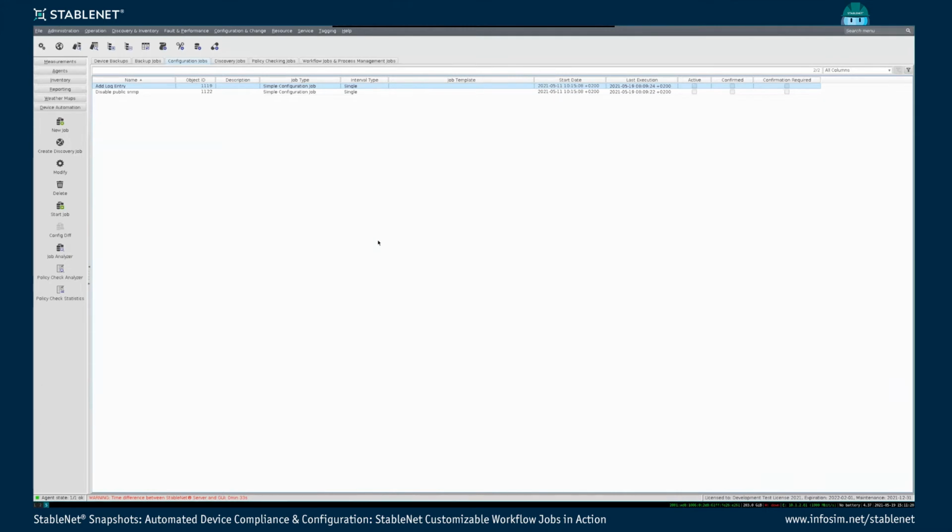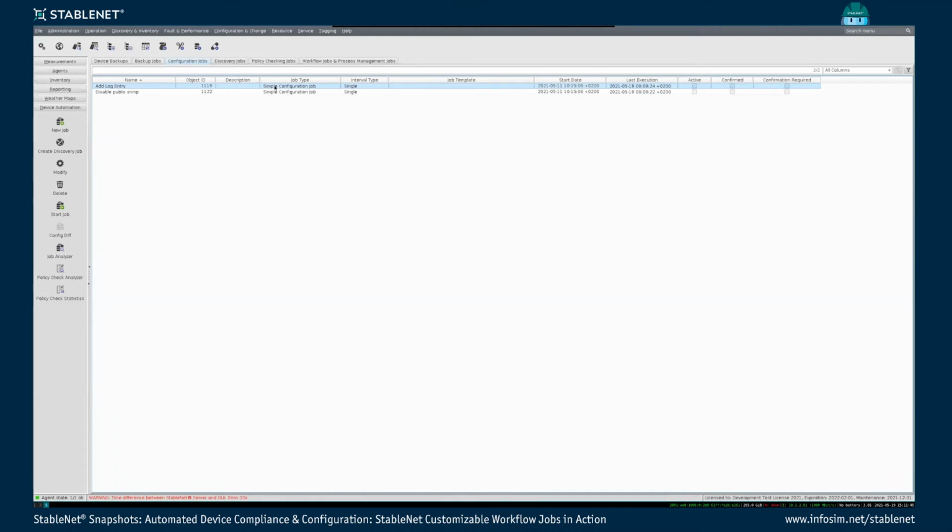It may happen in some cases that if I add an identical log file or an identical entry to a backup, the device may throw an error. So technically the device is compliant to my snippet, or all devices are then compliant to my snippet. But some of them may be throwing an error for the configuration because I wouldn't have created a duplicate entry.